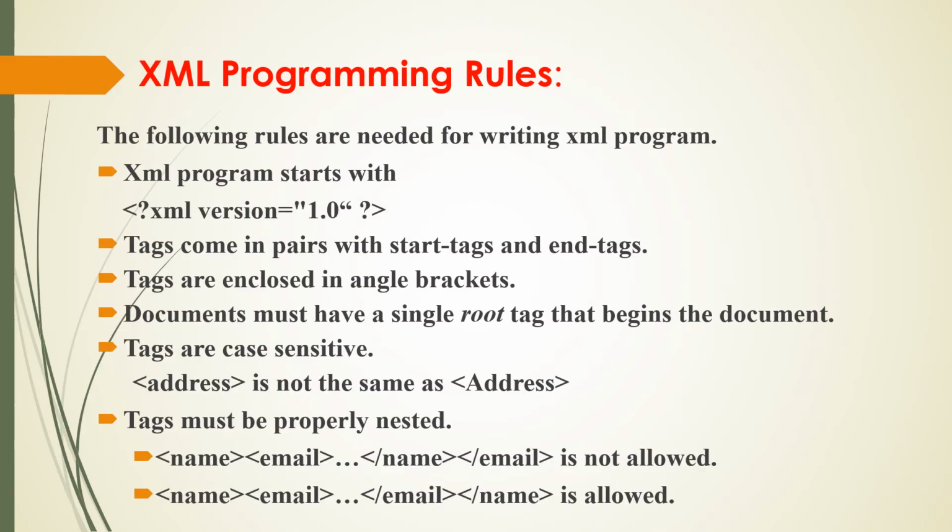Let's see XML programming rules. Here we discuss some of the programming rules needed for writing an XML program. Every XML program starts with angular bracket, question mark, xml version equal to 1.0, question mark, angular bracket. This statement is called the XML prologue statement. This statement is compulsory for every XML program. Every XML program starts with this statement.